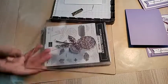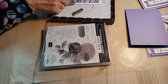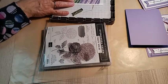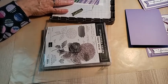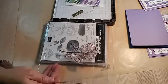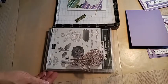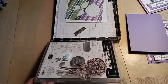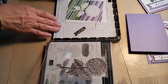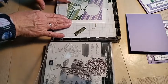I'm going to stamp on that piece of acetate. And then I'm going to make sure that that's where I want it to be on my white sheet. So I am lining up. So if I stamped it like that on the white sheet, can you see? Sorry, I think you can see. Oh, let me move over a little bit. If I stamp like that, you can see it's really crooked. So now I need to adjust my white.